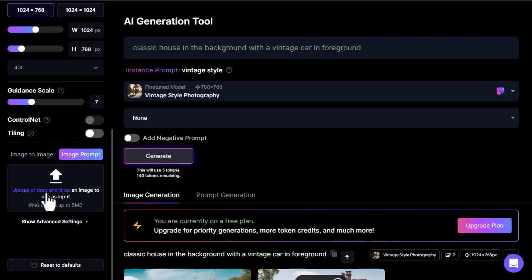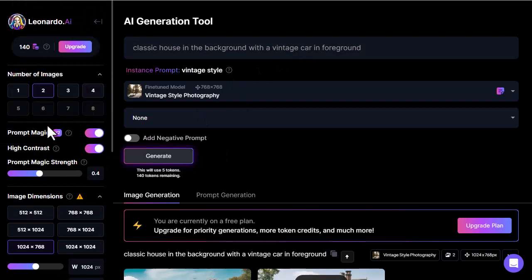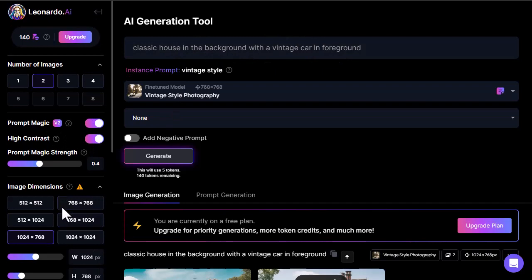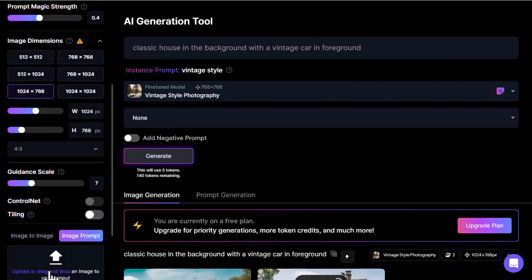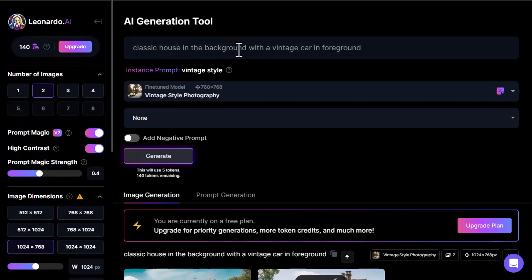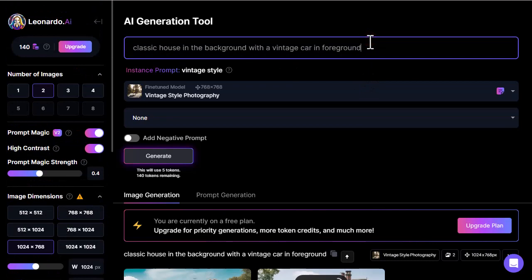Not only that, I believe when you upload that image, you can also make amendments to how strong you want it to go to the prompt. So not only can you upload the image, but I'm sure you can put a prompt up here that will work with the image and the prompt in hand.